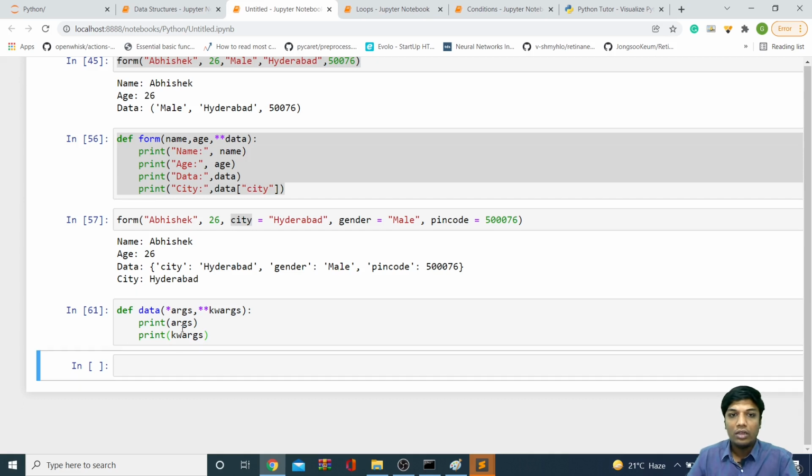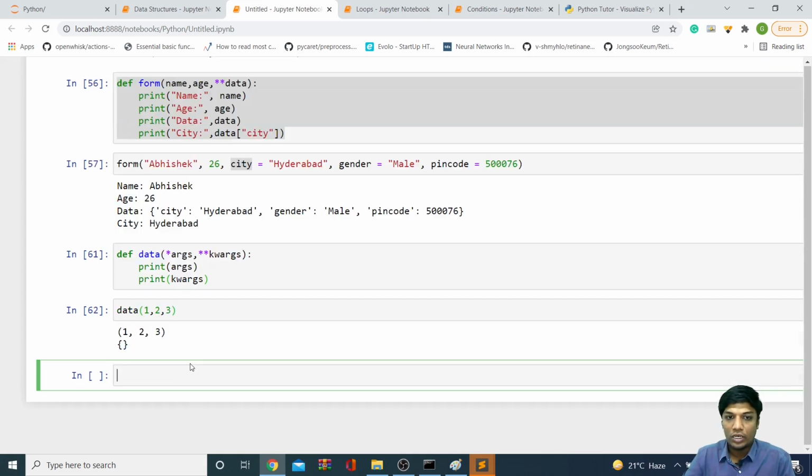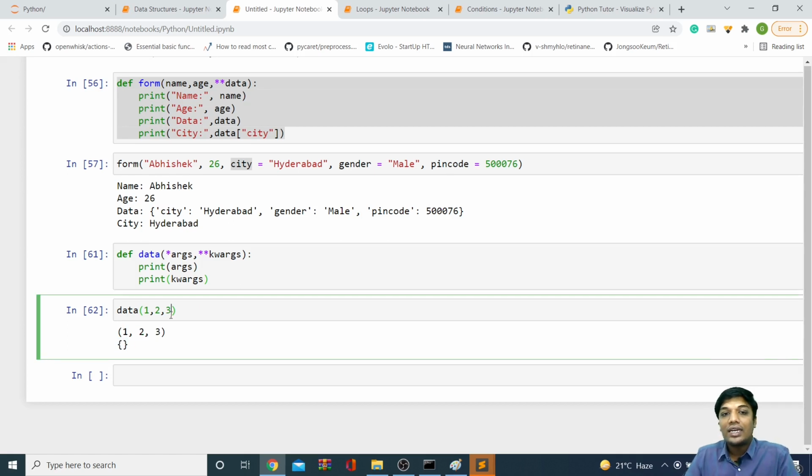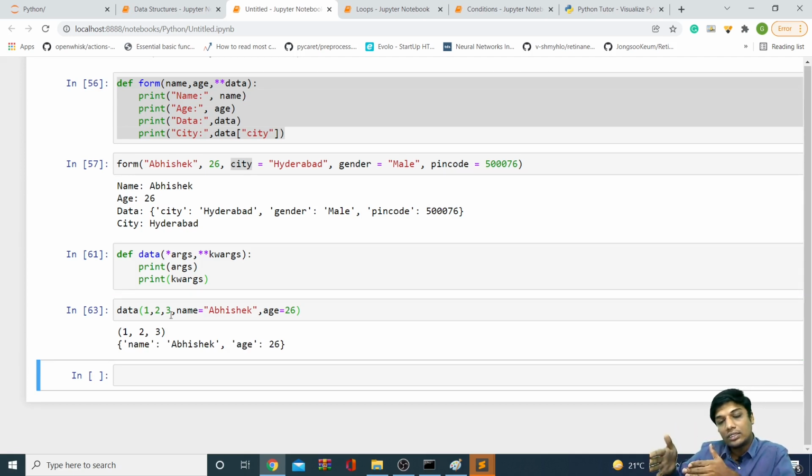So now how this works is, for example, now I'm giving 1, 2, 3. When I'm giving 1, 2, 3, am I giving any keyword? No. So as I'm not giving any keyword, it is args. Whenever I'm not giving any keyword, it will take it as args, and kwargs is empty. The moment I start giving a keyword, for example, like name equal to something, then it becomes kwargs. Until I give keywords, it will be args; the moment I start giving keywords, it becomes kwargs, right?